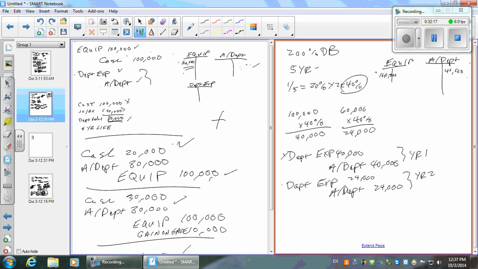Okay, debit depreciation expense, credit accumulated depreciation, right? So now what do we have in accumulated depreciation? Yeah, we got $64,000 in there. What's the remaining book value for the third year? 36,000. Now be careful, we want to stop when we get down to what? 20, yeah. So how much more could we depreciate? 16. So we got to be careful not to go over that. Okay, so how much would we take for the third year? We're doing year 3 now. How much do you want, guys?